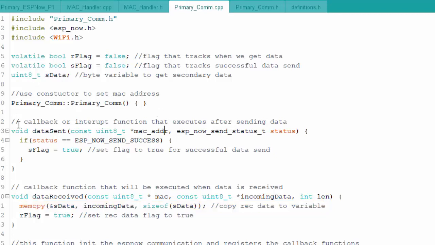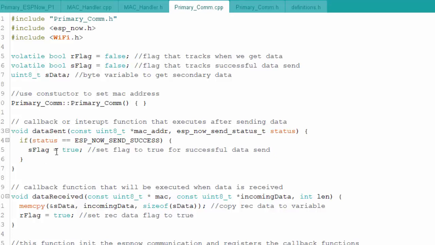These first two functions, how to declare them is described in the ESP-Now documentation. So I can pick whatever name I want for this function, but the arguments are defined mainly by the ESP-Now documentation. Here we have the MAC address, and then we also have an ESP-Now specific variable, which represents the status of sending data. This is what they call a callback, or you might think of it like an interrupt function. Whenever I send data, I never call this function. Whenever I send data, this function's automatically called, and that way I can set my flag to true.